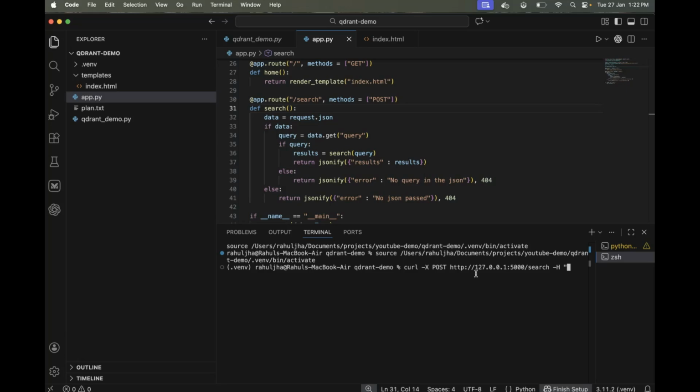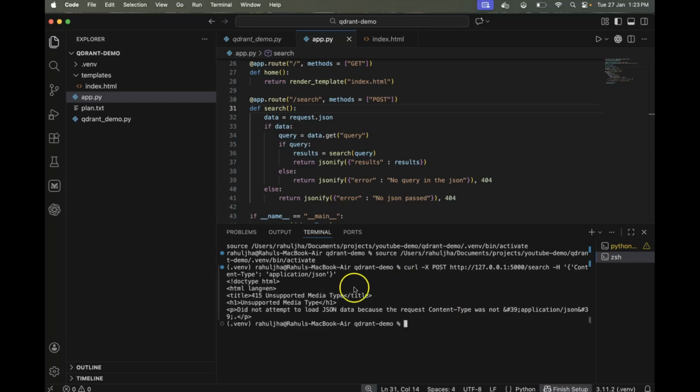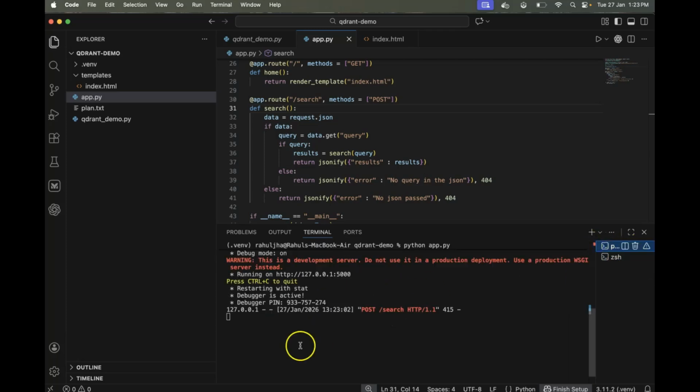In the headers I can write something like content type, application JSON, and let's run it and see what we get. So it says 405 unsupported media type. What is our API returning? It is also returning 415. Why? Because we are not passing JSON.